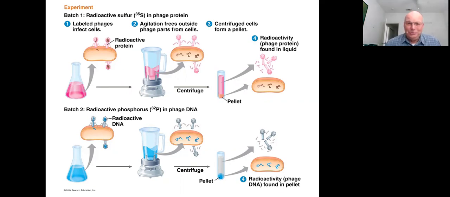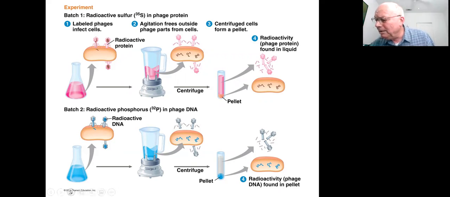So now you've got these two solutions of infected E. coli cells with something, perhaps, that might have got injected into them by the virus particle. Now you want to find out, is it the DNA or is it the protein? Well, the way to do this is to take those solutions and place them into centrifuges. When you turn the centrifuge on, everything gets spun and an artificial gravity field is created.